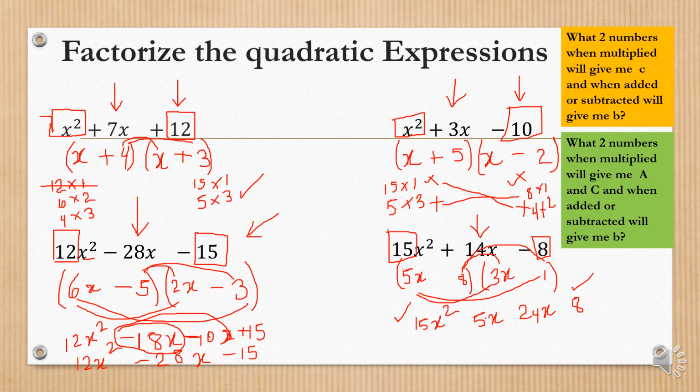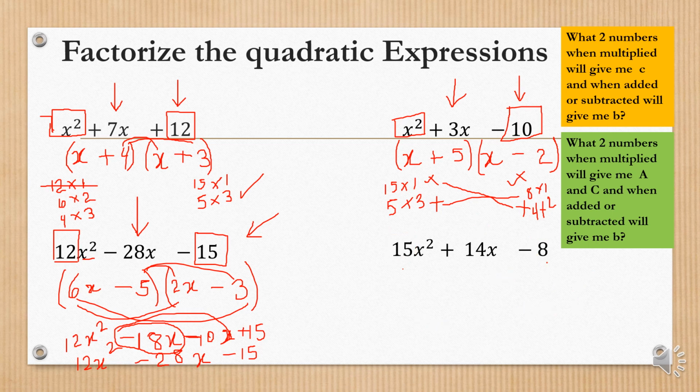To get 15, what can I use? As I said, I'm deliberately doing this to help you when you're stuck, okay? To get 15, what are my options? 15 by 1 and 5 by 3. I did all of this, Miss told me all of this, and yet it's still not working. Start afresh. This is what we do when we're in practice. We start afresh. So everything I did is not working. I am going to do it all over again.